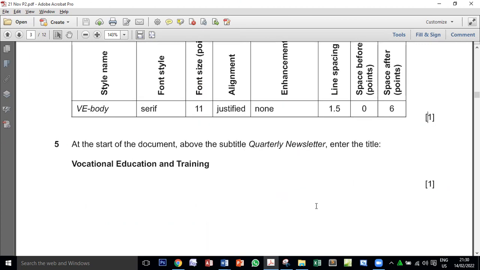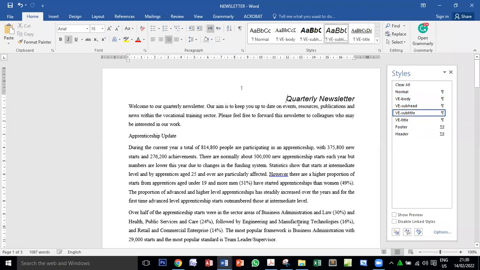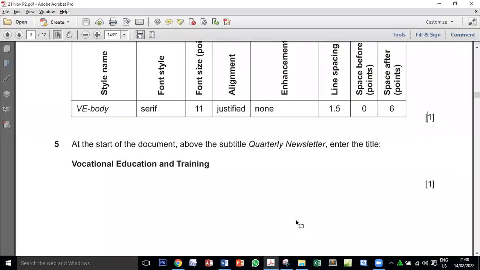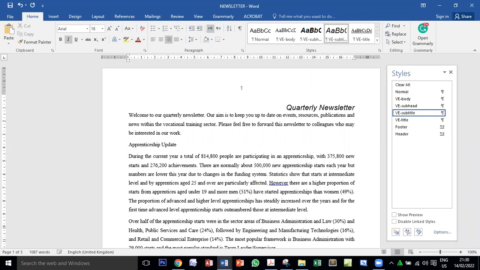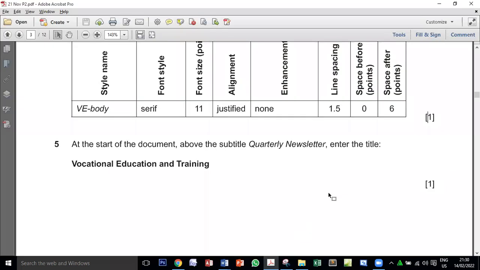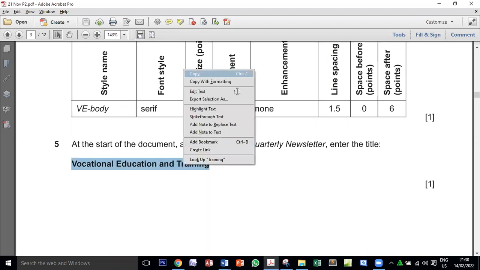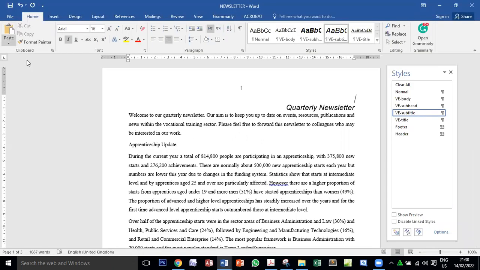At the start of the document, put the pointer here, at the beginning of quarterly newsletter, above the subtitle quarterly, click here on enter. So you have an empty line above it. And then you need to type vocational education and training. Type this using your keyboard.